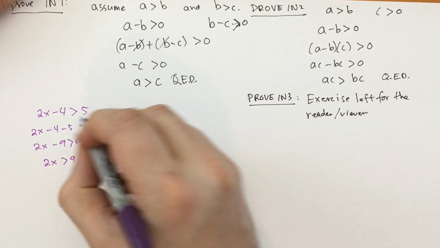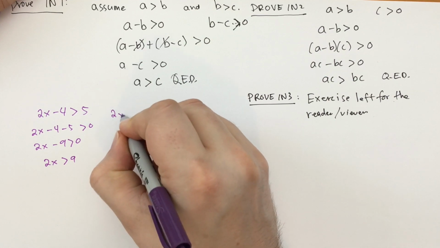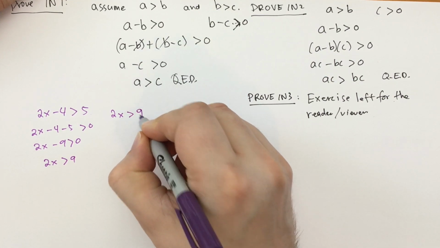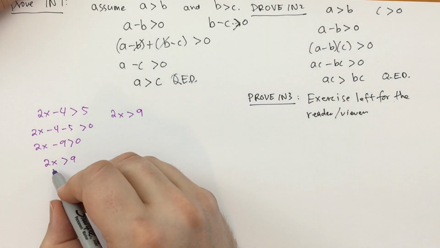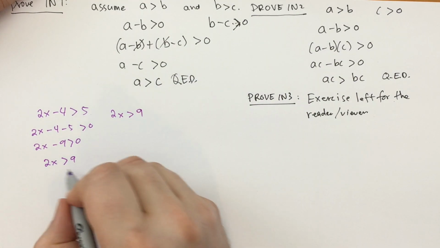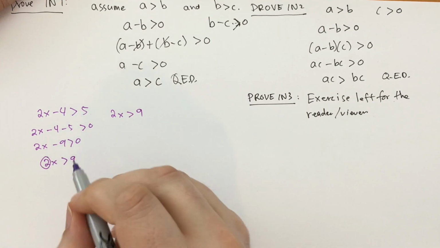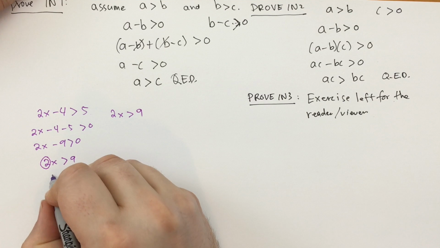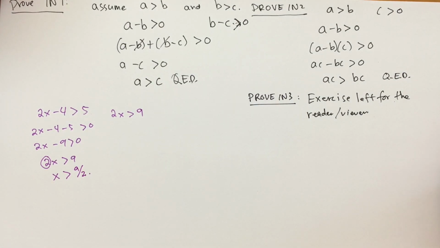But the other way is just to remember that when you're using inequalities, it's okay to add stuff to both sides. So we're going to add 4 to both sides. So we get 2x is greater than 9. So we add 4 and that cancels that. We get that and we get that 9. Okay. Now the second question is, can we divide by 2? Can we move this 2 to the bottom? And the answer is, if it's positive, then you can. If it's negative, you can't. So since 2 is definitely positive, we can definitively say that x is greater than 9/2.